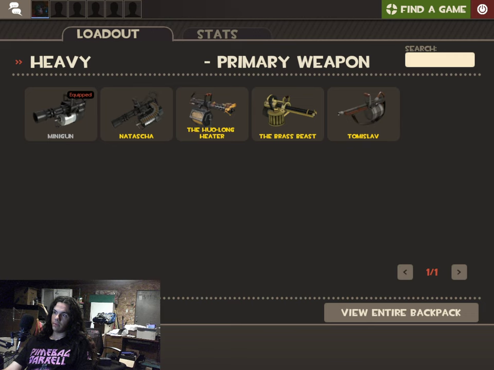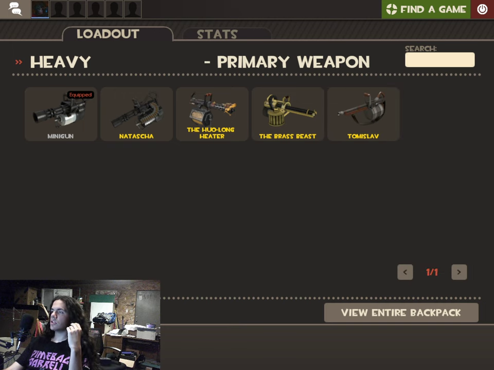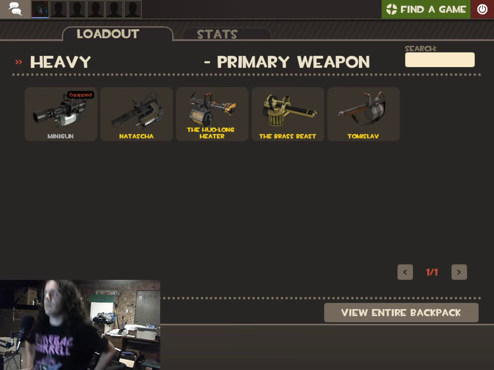Do any of these have specific update histories that I should be aware of? Tomislav spin reduction has been reduced from 75% to 40%. Spin up speed bonus 40% to 10%. Gunmetal update. Minigun damage penalty on level 2 and 3 sentries slightly decreased. Level 2 sentry resistance changed from 20% to 15%, and level 3 changed from 20%. Oh, this is weird. Because I didn't know there was damage penalties on the buildings. Now 20% more accurate. Increased speed bonus time.